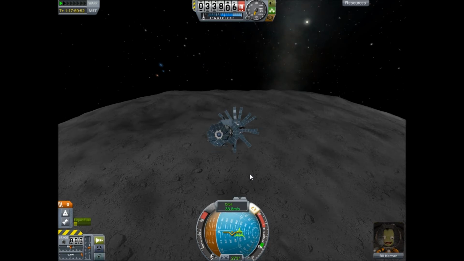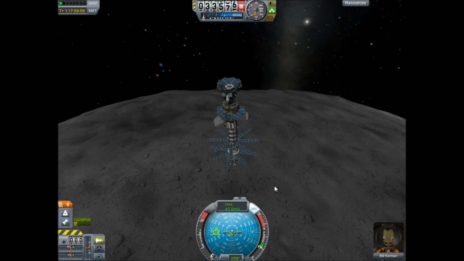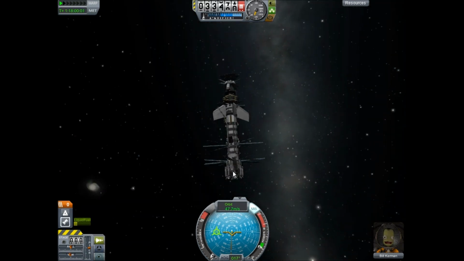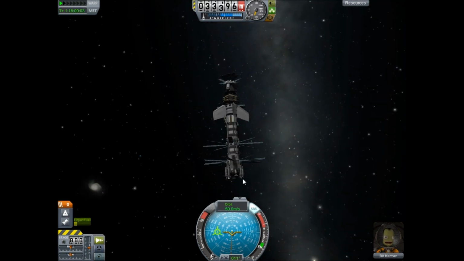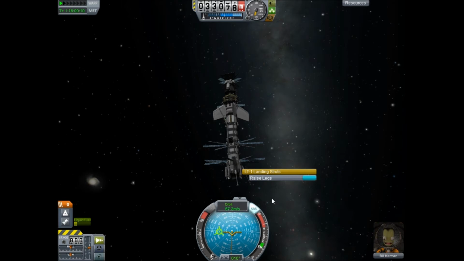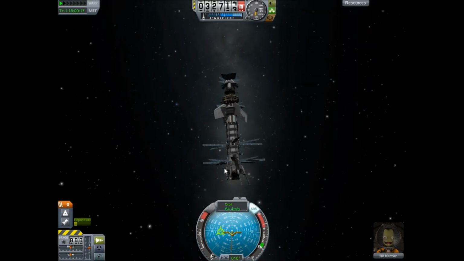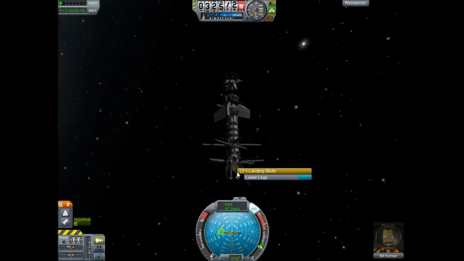Now let's change the direction so that we're right here, almost right at the top. Let's deploy our landing gear. You want to keep the speed that you're going at. Like you can see, I'm going at 64 meters per second, under 100.